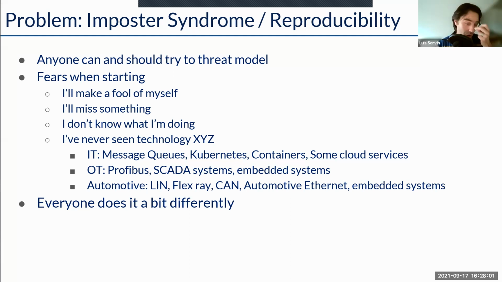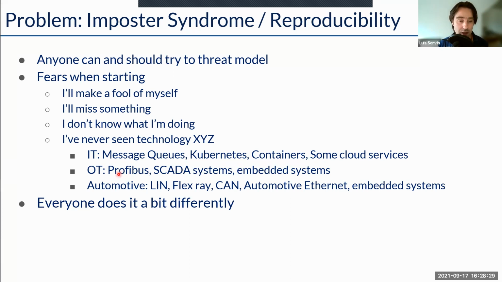And maybe the biggest blocker for many of my colleagues and myself was, okay, IT is changing the landscape enormously and incredibly fast. For many colleagues who come from a very classical three-tier architecture, message queues, event-driven architectures, Kubernetes containers, some cloud services are really new territory. They have no idea where to start or get started.